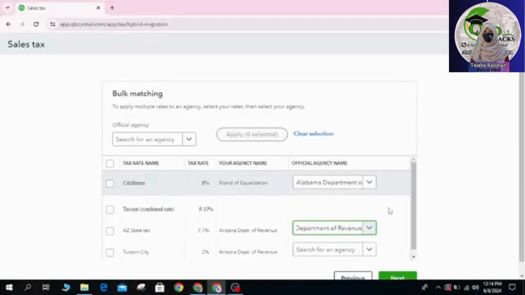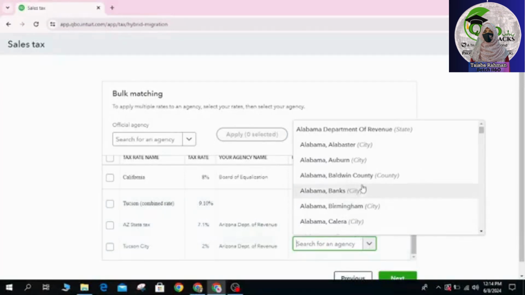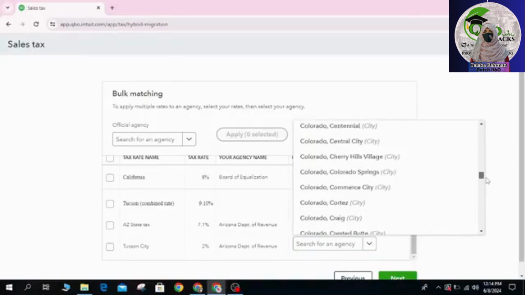Then select any city such as Colorado Central City.